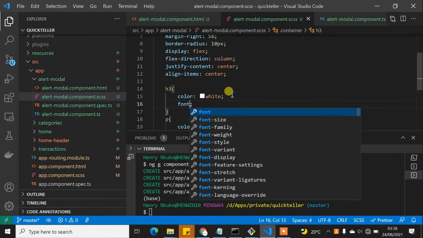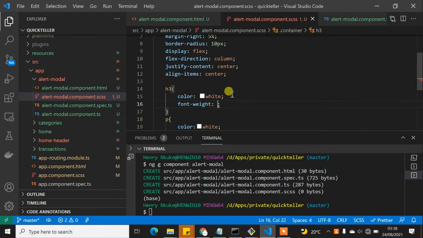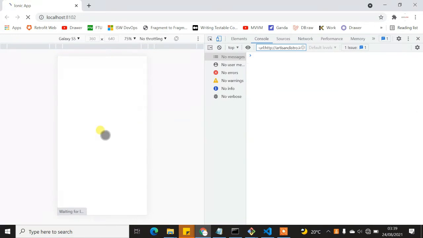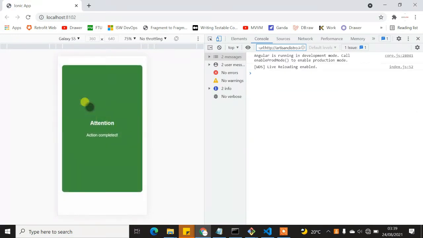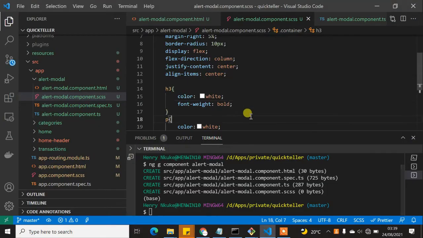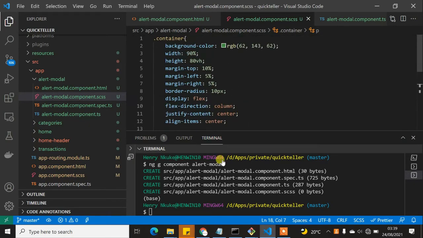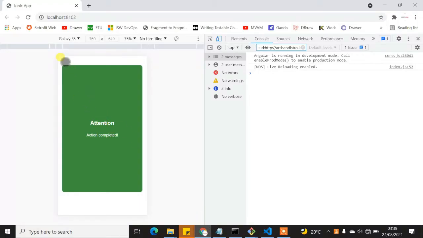Sorry, this should be font weight bold. Alright, and doesn't look so bad. Now what we want is to be able to remove the white background so we can see the other screen.